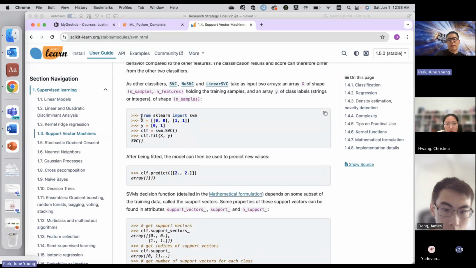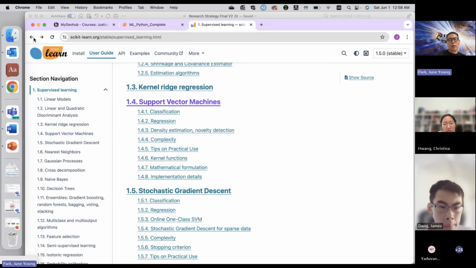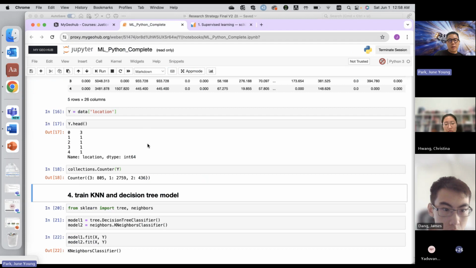So you can, from sklearn, import SVM, and you have X and Y, then you can train your support vector machine. Okay, so this is one way of learning machine learning too, if you're interested in utilizing Python. Let's go back here.